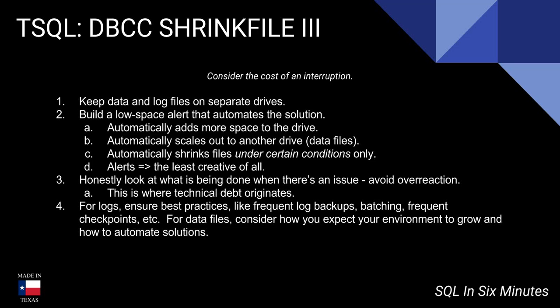Number three, honestly look at what is being done when there's an issue to avoid the overreaction, okay? Which is part of the reason why we end up having disruptions: what are these solutions to the problem? I'll give you a great example. This is, I think, about 3 or 4 years ago. There was an environment where this applied, where they were shrinking files. And I said, okay, so I'm confused. What do we do when we shrink files? Well, we have to add space to the drive. We shrink the file. Those were the only two options.